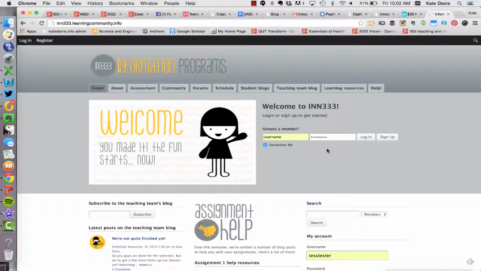The first thing you need to do is decide where you're going to import your blog to. If you are going to import your blog to another WordPress site, then the export-import process is really simple. If you're going to export it to a different blogging platform, then the process is a little bit different.